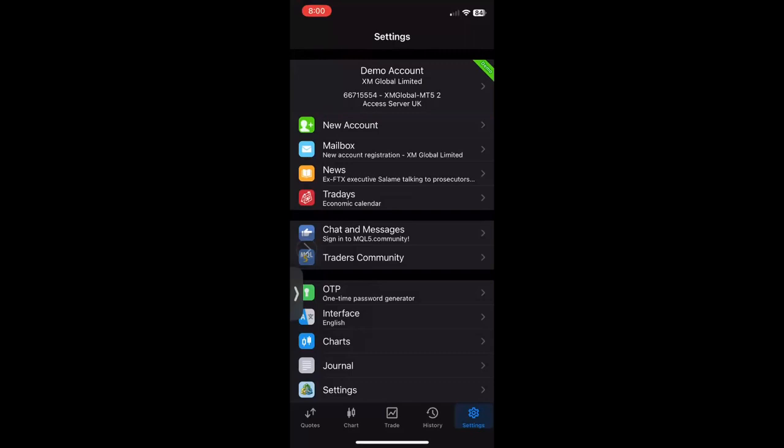For those using Android, that is where you have your settings. But for those using iPhone, your settings is at the bottom right, far right.